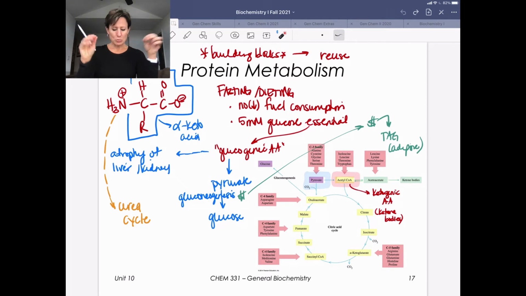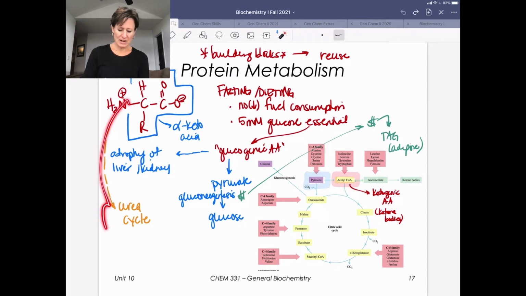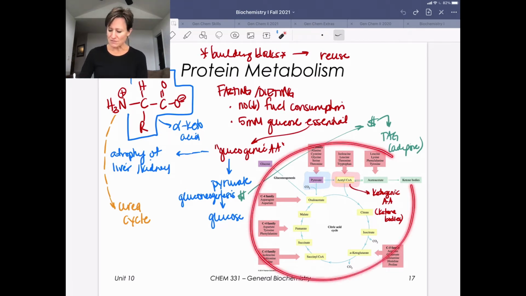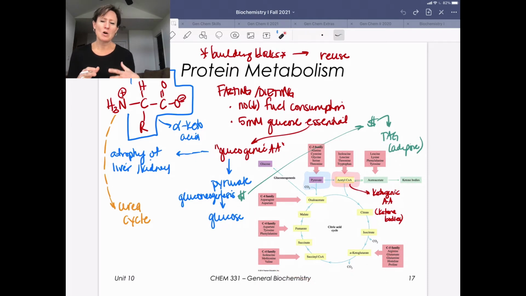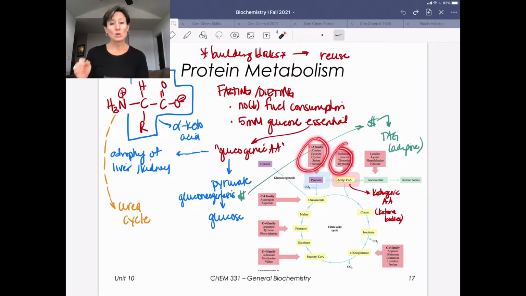You basically are going to be breaking apart and metabolizing the amine portion here. And we're just generally saying that goes to the urea cycle. We'll learn details of that next semester. But then you have an alpha keto acid. So this is just basically carbon, hydrogen, oxygen, looks like a carbohydrate derivative. And who you look like kind of feeds into here. And this is intentionally small here because you do not need to know these details, but it's highlighting that different amino acids look like different citric acid cycle intermediates, different branch point metabolites like acetyl-CoA or pyruvate.